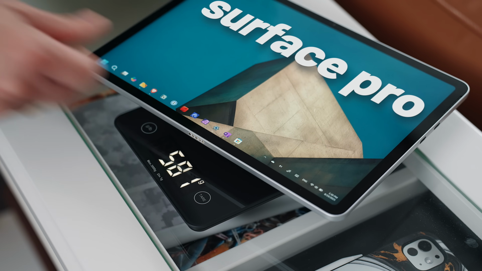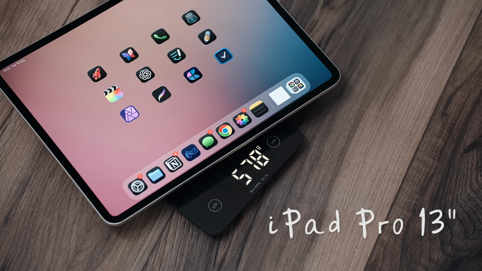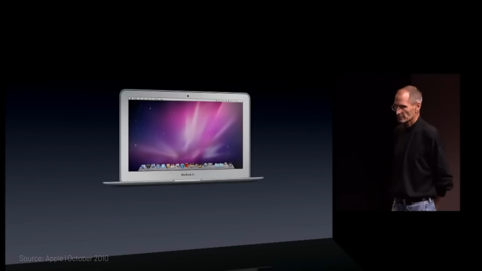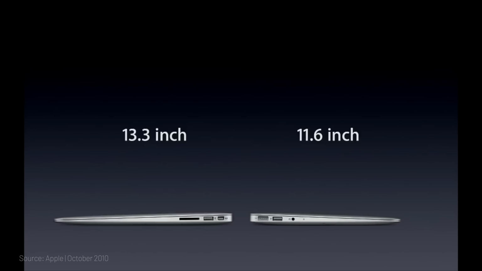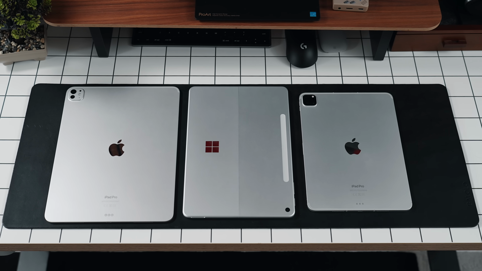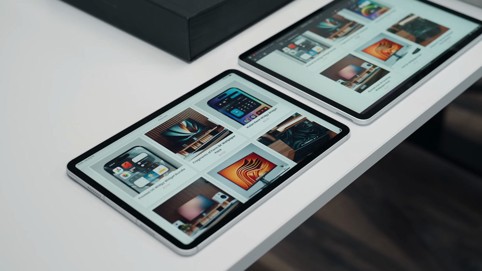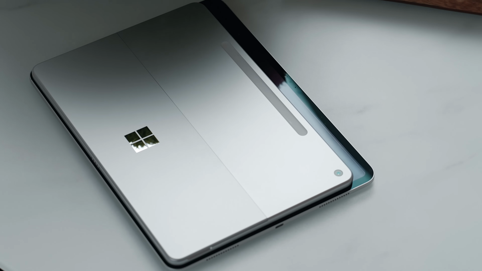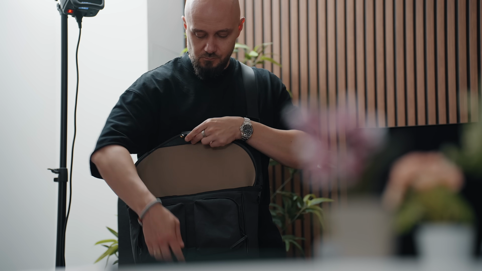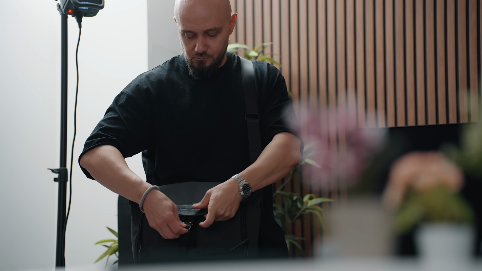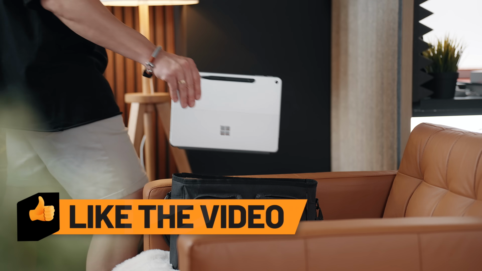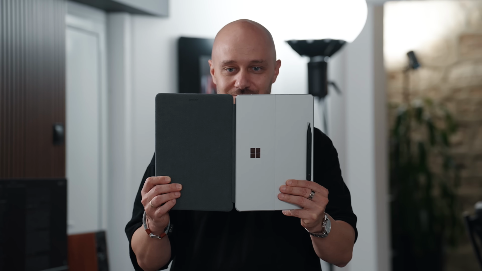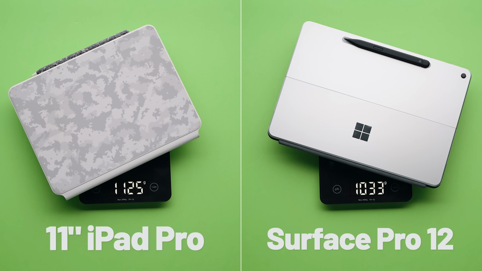When it comes to portability, the 12-inch size is very much a unicorn. You know, it reminds me of the 11-inch MacBook Air of the past. Even smaller. A rare breed that strikes a unique yet perfect balance. It feels far more substantial than the 11-inch iPad Pro, for example, yet so much more portable than the 13-inch iPad Pro with its Magic Keyboard and stuff. In that regard, the Surface Pro 12 carries like almost nothing in the backpack or sling, even with the redesigned keyboard permanently attached. And that says a lot when compared side by side with Apple's 11-inch.